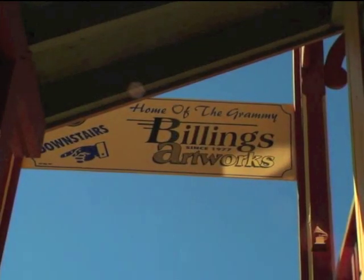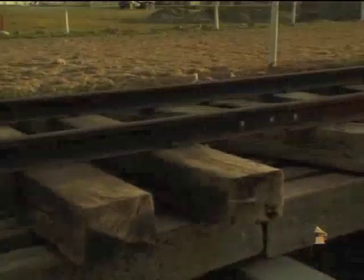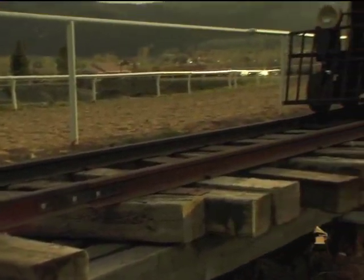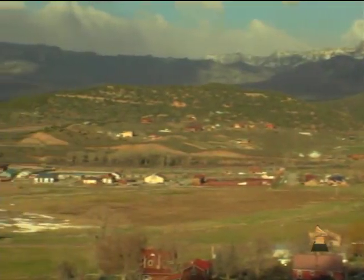My name is John Billings. Around town they call me the Grammy Man. We are in Ridgway, Colorado. We're at 7,000 feet, population 700. It's a beautiful little community with an awesome view of the San Juan Mountains that surround us.